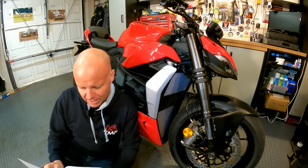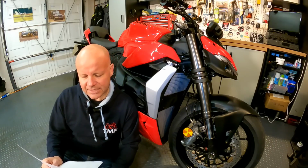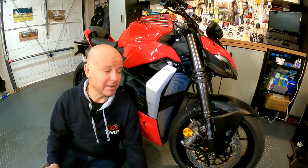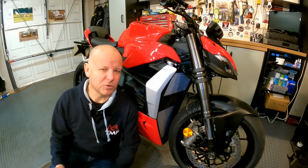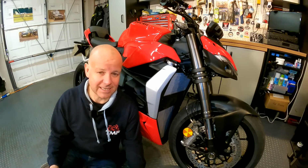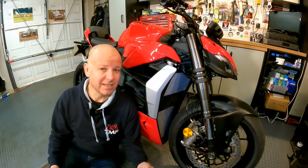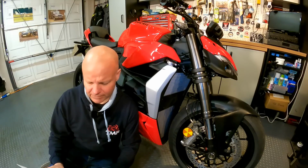Anyway, next up, thumpy engine with vibes through the seat, worse than the Panigale, I've said here. Of course, it's a V-twin motor, so you expect it to be thumpy. That's part of the character of the bike, and we love that. But actually, there are some quite annoying vibes through the seat all the time, I found with this. Again, sorry to keep comparing it to my Panigale, but that has the same engine, so it's a good comparison. I don't find it so much of an issue on that, but on this, all the time I was conscious of the vibes, and that's something that's really put me off the bike, I'm afraid.